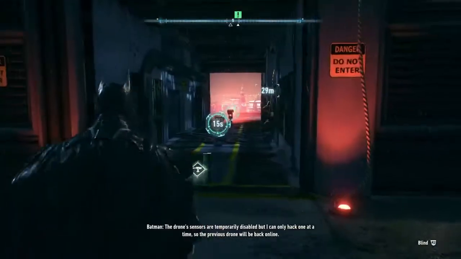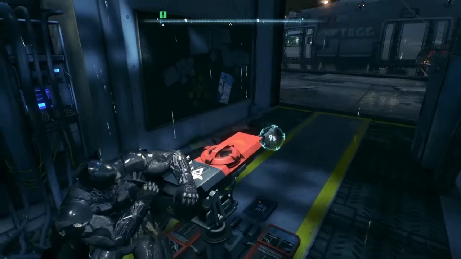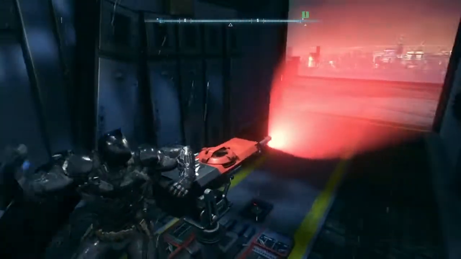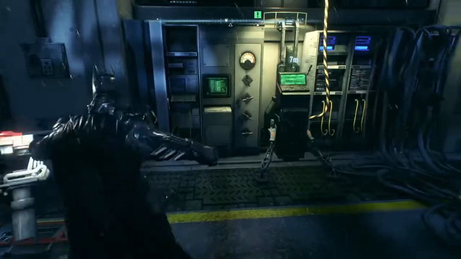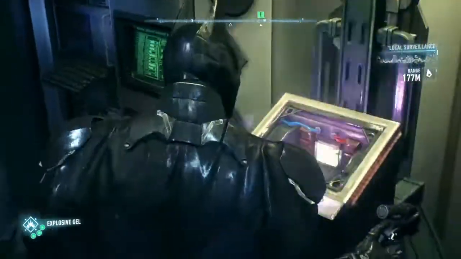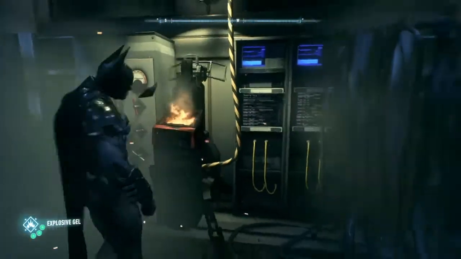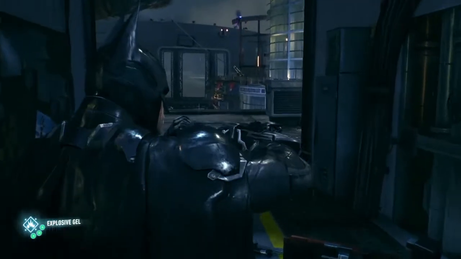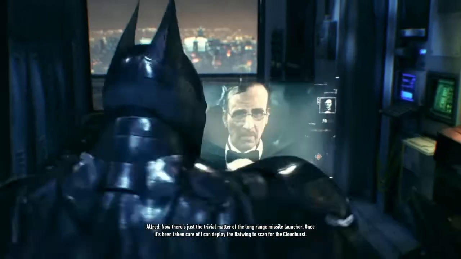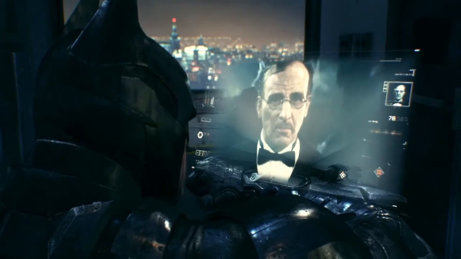The drone sensors are temporarily disabled, but I can only hack one at a time, so the previous drone will be back online. Alfred, I've dealt with the radar. Now there's just the trivial matter of a long-range missile launcher. Once it's been taken care of, I can deploy the Batwing to scan for the cloudburst. I'm heading there now.